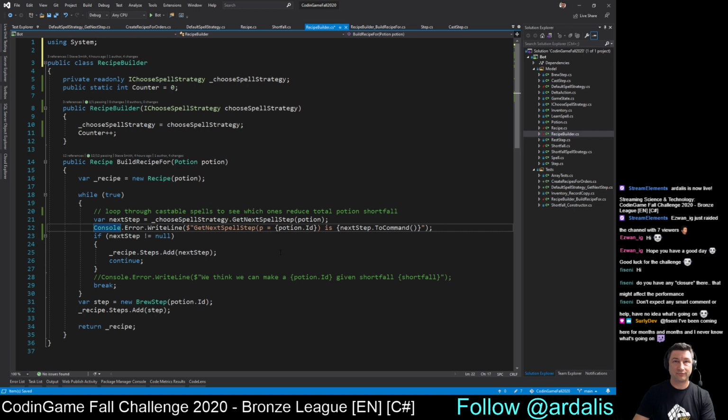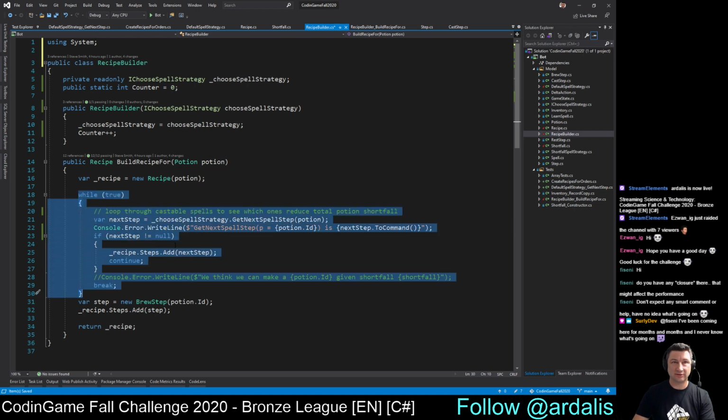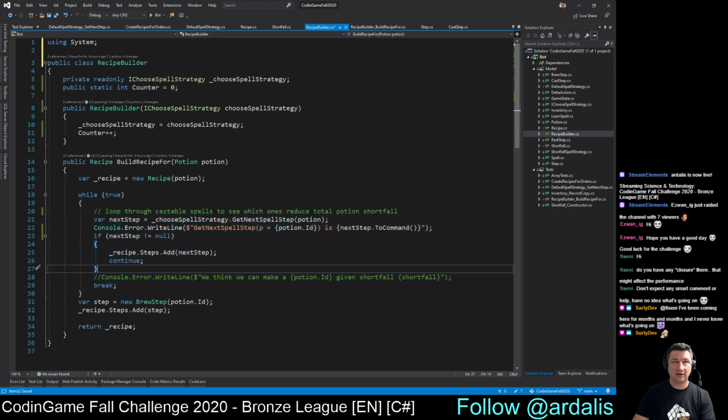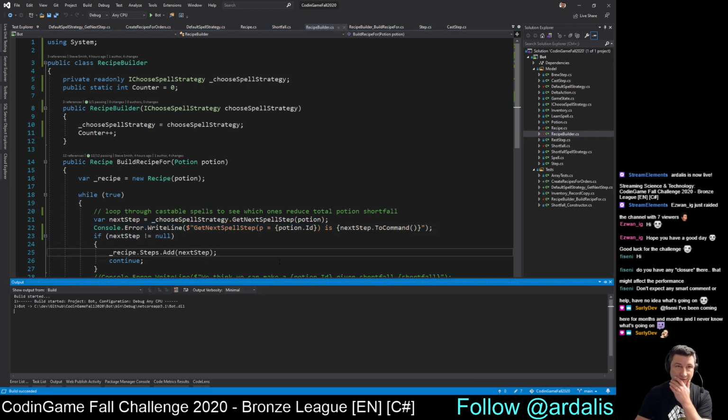Alright, so I really just want to see what's happening in this while loop, because it seems like it's just an infinite loop when we get to this step. And so I'm trying to figure out what's going on here with my unit test, and I'm also trying to do this at the same time. So let's see if we can do that console write line.